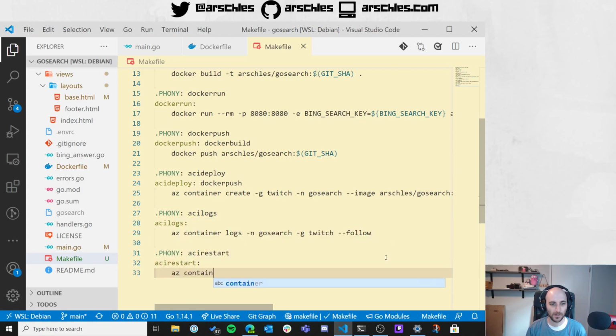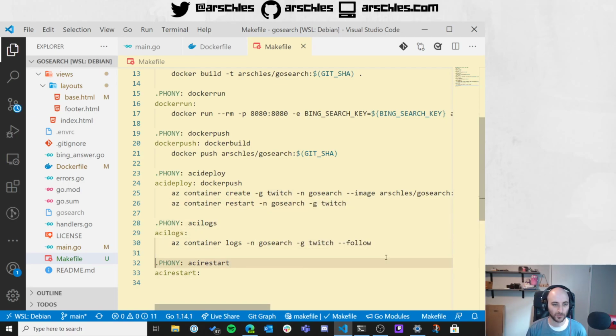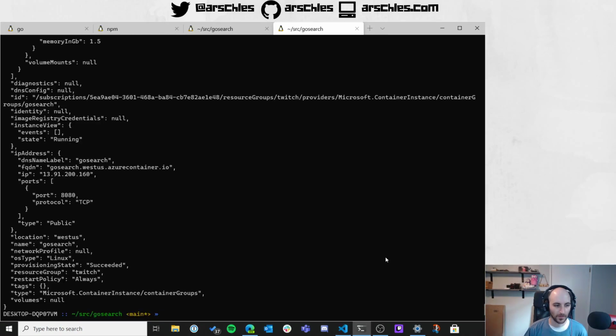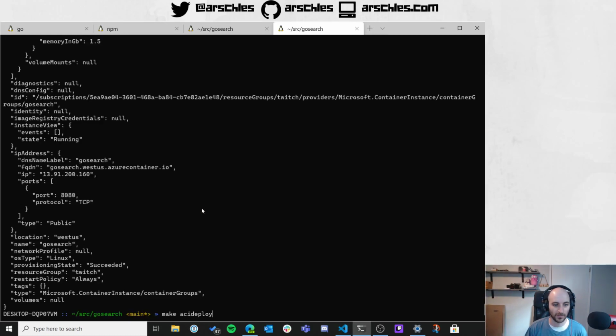AZ container restart, go search. Let's just put it inside of our deploy, which is the resource group. Make ACI deploy once again. Next time when we deploy it'll automatically do it, but not this time.